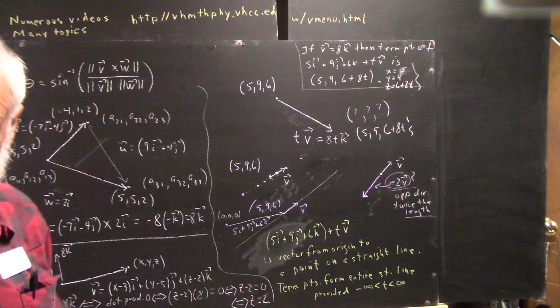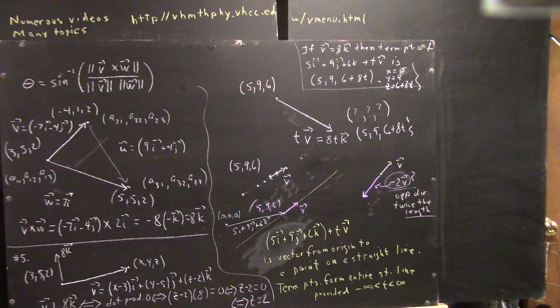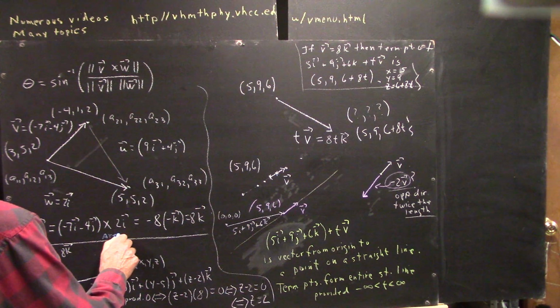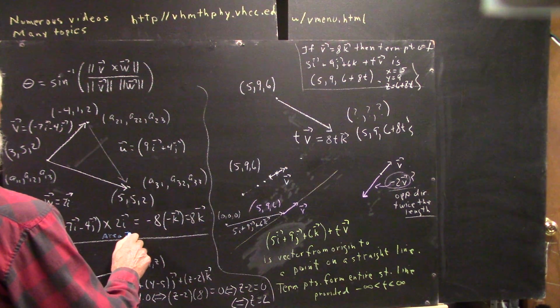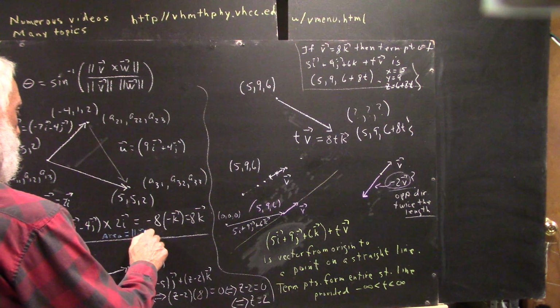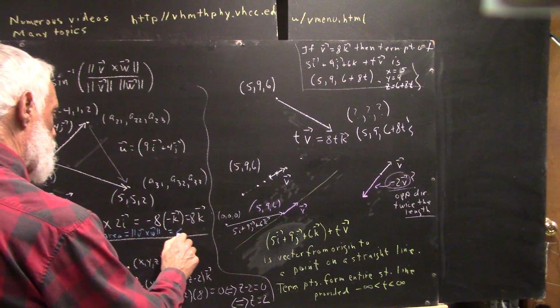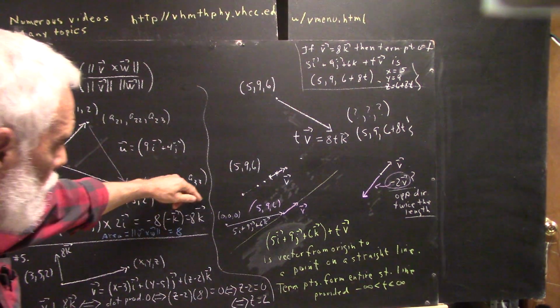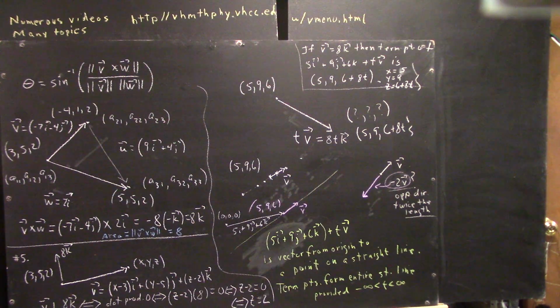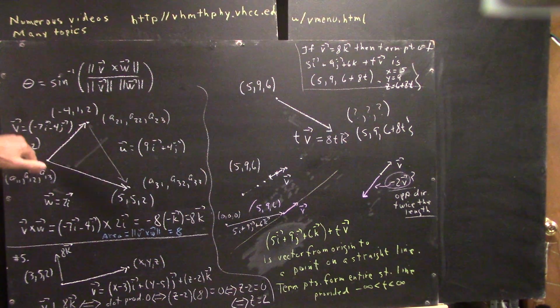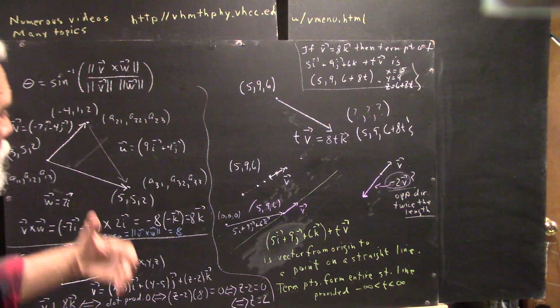Now, I didn't think to specify the area, and I think the question was asked. So the area is the magnitude of V cross W, and that's just 8. The magnitude of the vector 8k is just 8. Now, if we'd taken this vector and this vector to define our parallelogram, would it have had the same area? Well, we can test that.